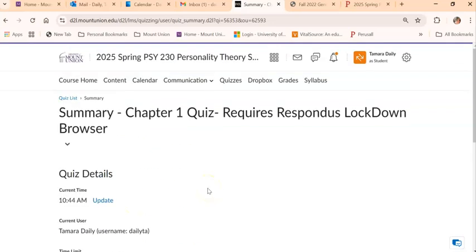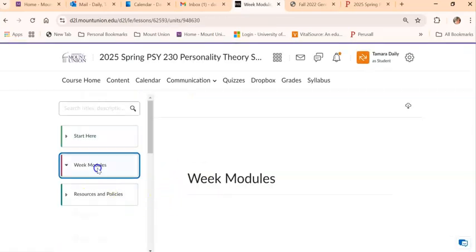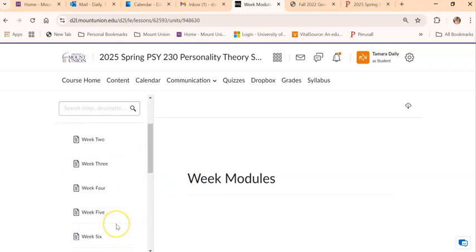Some students like to take the quiz before they even do their reading, just to see what they already know, because some of the material was presented in your intro class. Then they take it again after they read and watch the lecture videos, and it goes straight to the grade book. Whatever your highest eventual score is the one that sticks. There's no fancy math involved in those. So that's basically it.